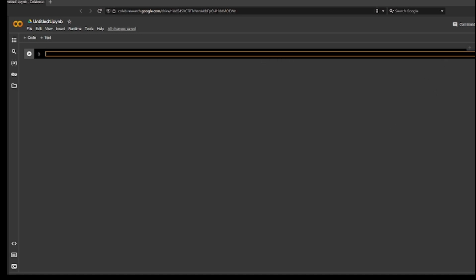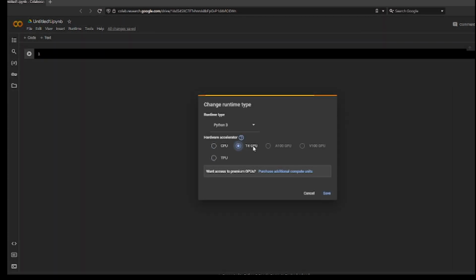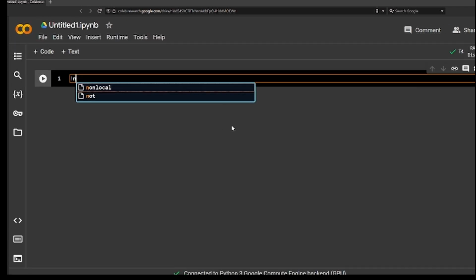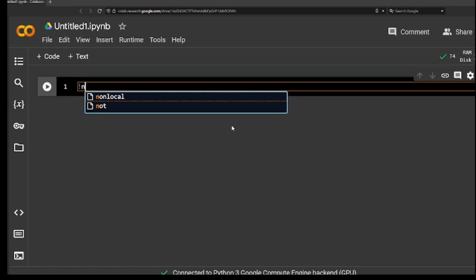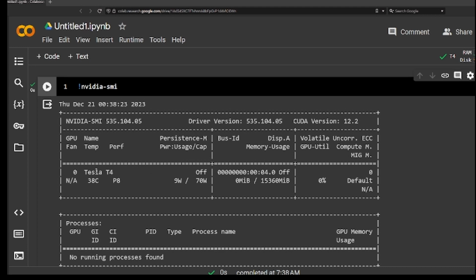So first, we need to connect to the GPU, and then here's the command that we can check using nvidia-smi. Just gonna zoom in. So we're using a Tesla T4 GPU with the CUDA version of 12.2.